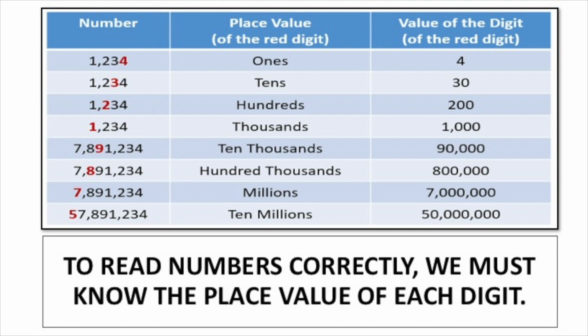Is 1000. The 9? 10,000s. 90,000. Yes, 9, 10,000s, 90,000. And now, the 100,000s. 800,000. Yes. Millions, 7? 7 million. And then finally, the 5, 10 millions equals 50 million. So you see how important it is to know the place value so that we can work out digit value.